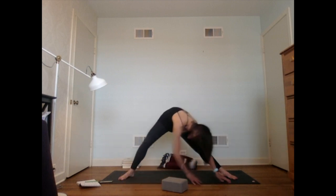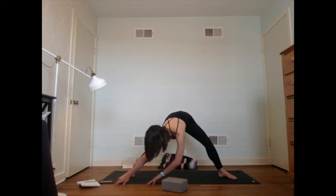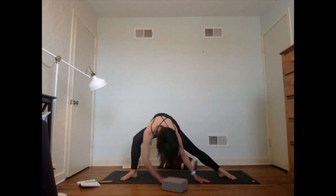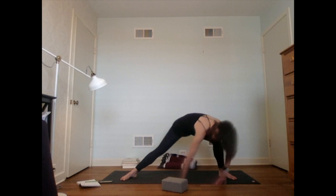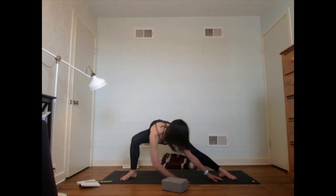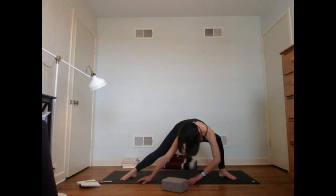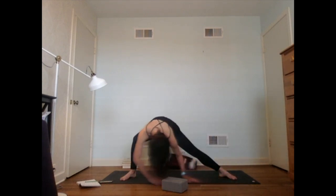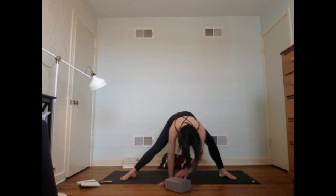It doesn't need to look like anything, right? Just needs to feel good. Feel like you're letting the waters in your body start to loosen up. Once you've had enough of that, come back through center. Be finding your block again.